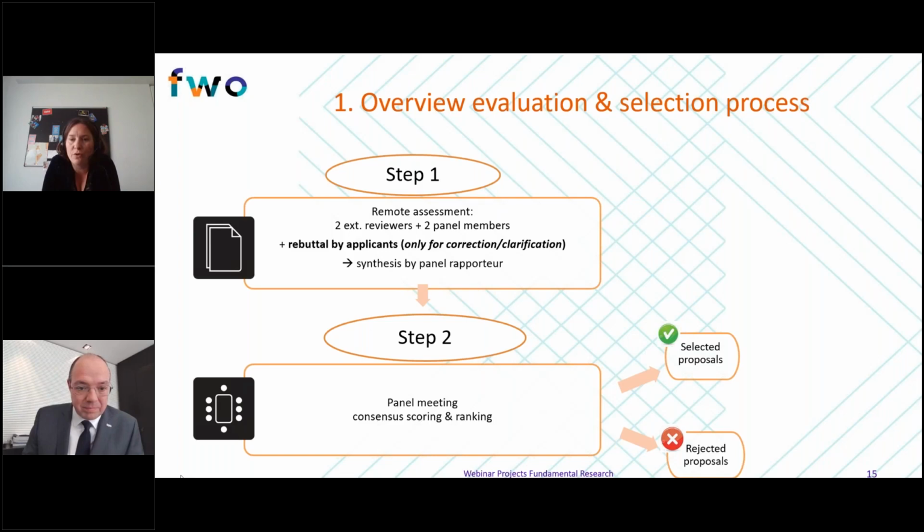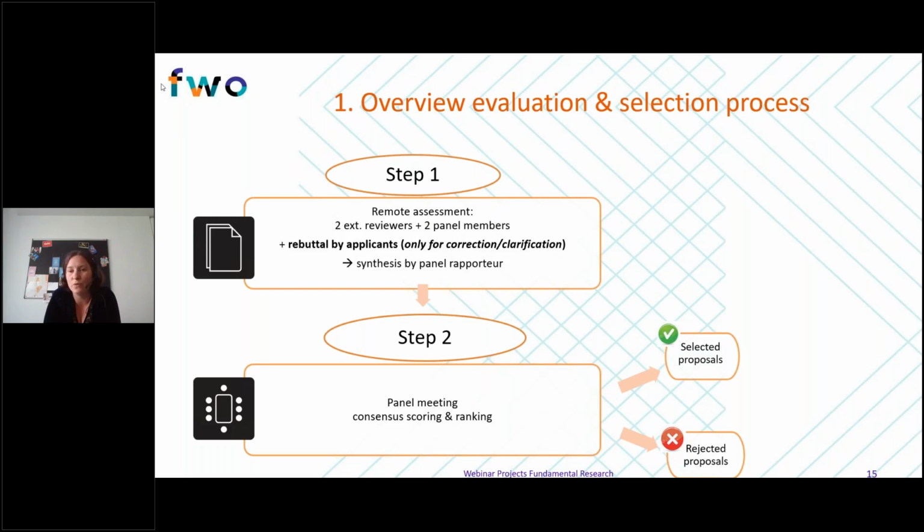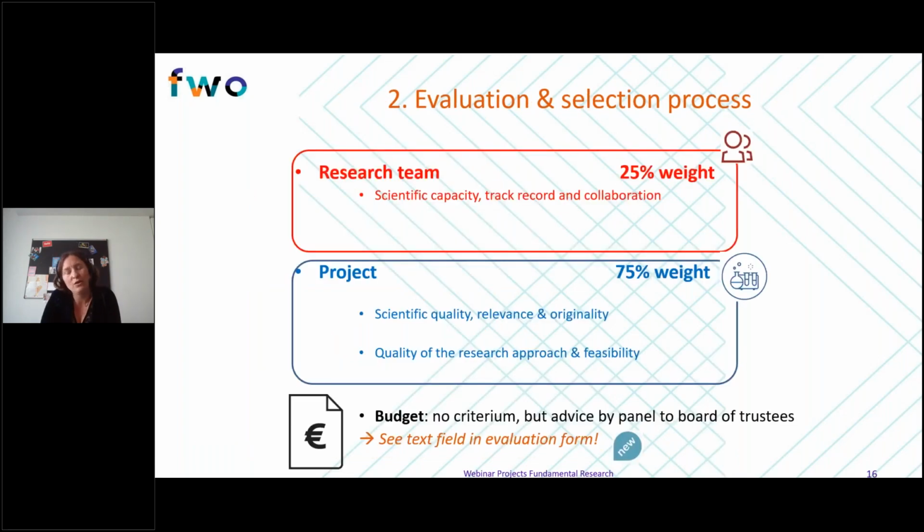No, they are checked before you see any of the applications. So all of the applications that land on your table that you get to see are applications that meet our eligibility criteria in terms of budget, in terms of anything that is relevant. So these are not issues that you should directly be concerned with. We give them as background information so that you know, for example, in the junior competition, that you are only dealing with PIs and with a research team that have their PhD 12 years or less. But it is checked, any application that you see meets our eligibility criteria.